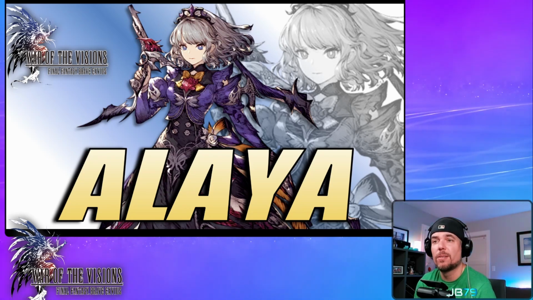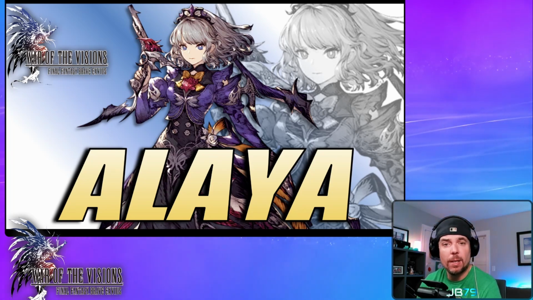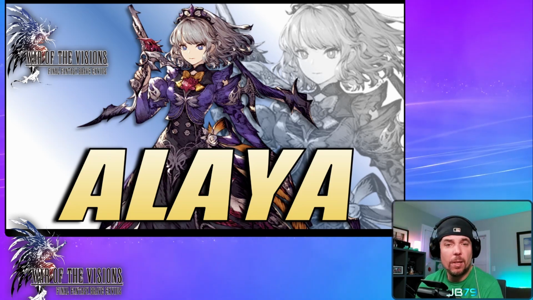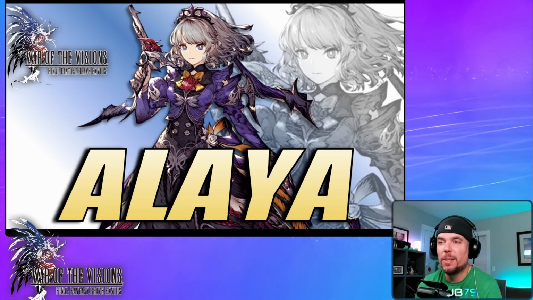It is very nice to see Ice getting some love recently, and I think by the time that Alaya comes to global, we're just going to have a lot of new potential options and combinations to play with. And I think we're really going to be seeing a lot of Ice out there on the battlefield, and it's really been a while, I think, since we could say that.